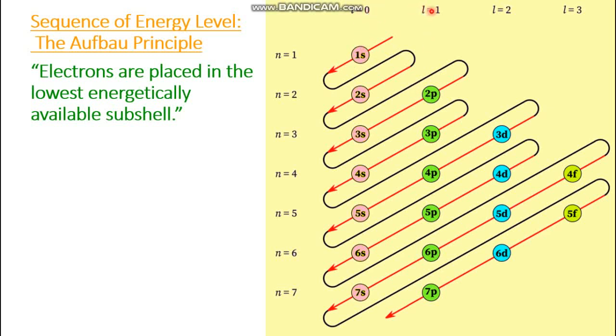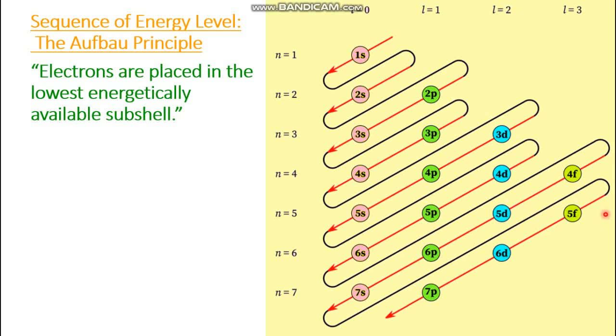For l equals 0 it is 2s, for l equals 1 it is 2p. For n equals 3, l has three values 0, 1 and 2. So 3s, 3p and 3d are the corresponding suborbits, actually suborbits, not orbitals. And then for n equals 4, it will have 4 suborbits. For n equals 5, it will have 5 suborbits, but here in this picture only 4 are shown. 4 will work for our discussion.